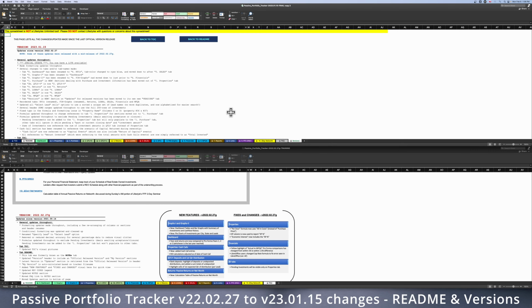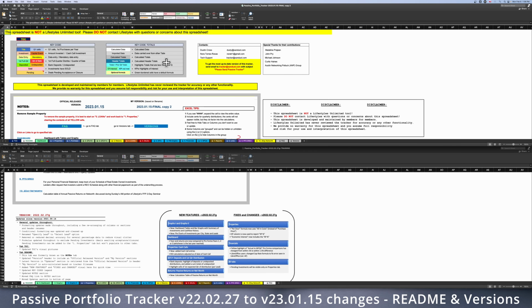Here on the new versions tab, we have all that version information showing the differences from the February 27th version to the new January 15th version. At the top, you can easily click this link and go back to the README tab. Here at the top of the README tab, we still have the key code, color information, and contact information.